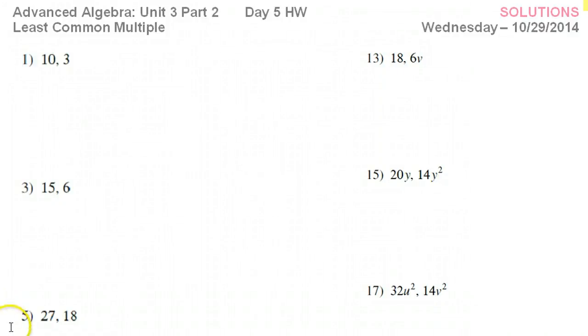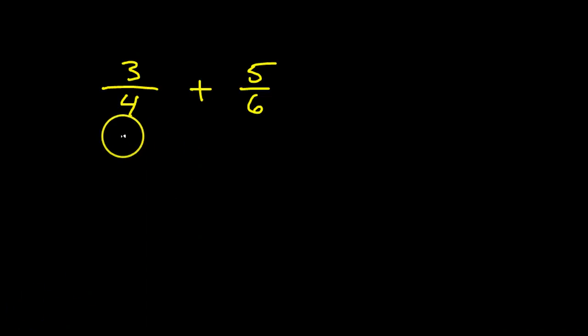Alright, in this lesson we will practice finding the least common multiple of two expressions. The concept of least common multiple comes up a lot when you think about adding fractions because you want the denominators to be the same in order to add the fractions, but you want the new denominator to be as small as possible, so we want the least common multiple.